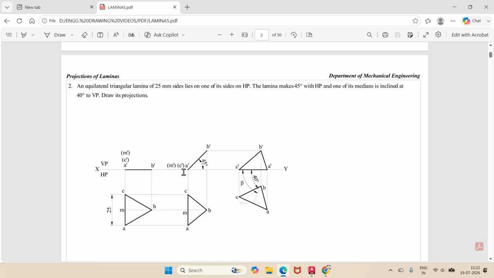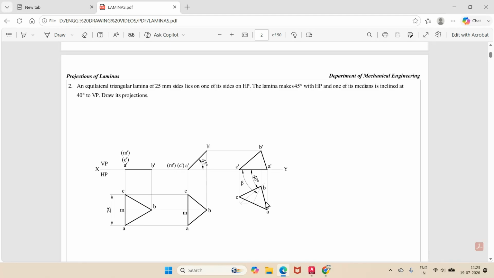As the surface becomes inclined to HP, naturally since BM is on that surface, B dash M dash also becomes inclined to HP. As B dash M dash becomes inclined to HP, you are getting the apparent length in the top view in the second position, BM. But the median is inclined at 40 degrees to VP. What is given is the true inclination, but in the second position top view you have the apparent length. Therefore, in the third position, first you need to find the apparent inclination, and on that apparent inclination line you rewrite the same sketch here.